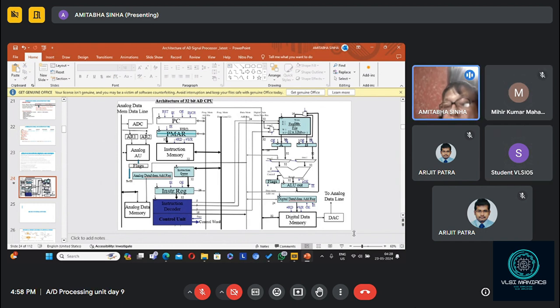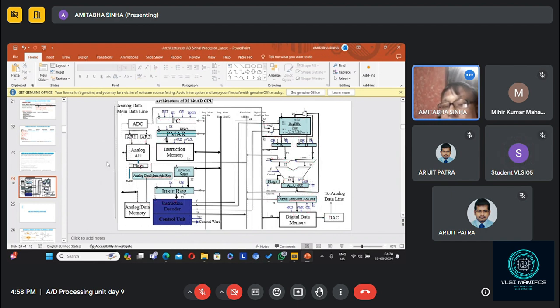Another thing I would like to tell all the students: FPGA, as on date, we are using basically for simulation and validation. The architecture, the processor and all, will have to be in the ASIC. There is no other alternative.